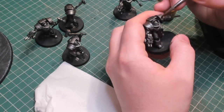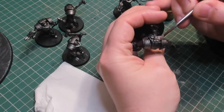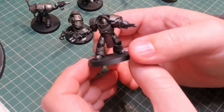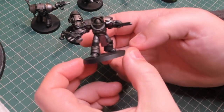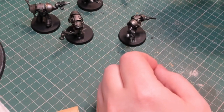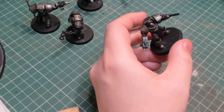I spoke to a number of people via Instagram and Twitter who asked about how I've been painting Iron Warriors. It is literally just the Games Workshop Warhammer how-to-paint Iron Warriors — I think it was actually painted as a 40K Iron Warrior, but I use it for these Heresy ones and it looks really nice. It's a really enjoyable and quite relaxing paint scheme.